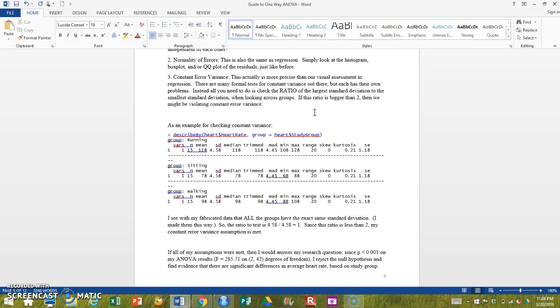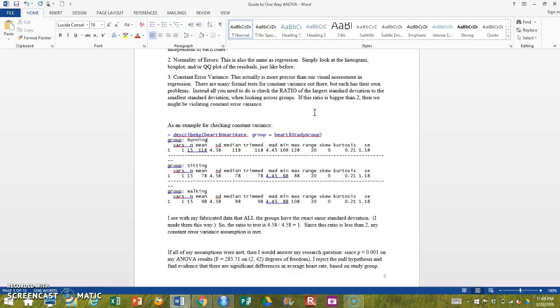As long as that ratio is 2 or smaller, then we can say that we are meeting the constant error variance assumption. If it's bigger than 2, then those group standard deviations on our response variable are too different. They're too far apart, and we no longer have constant error variance.